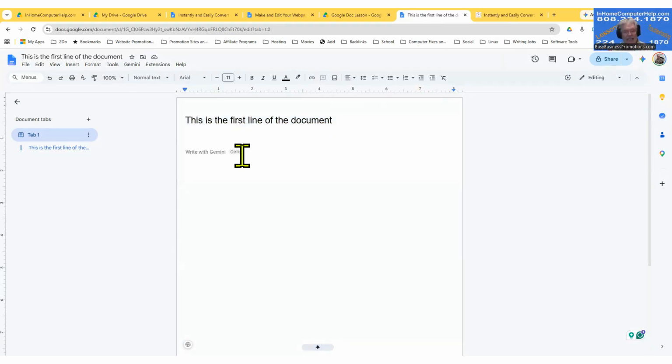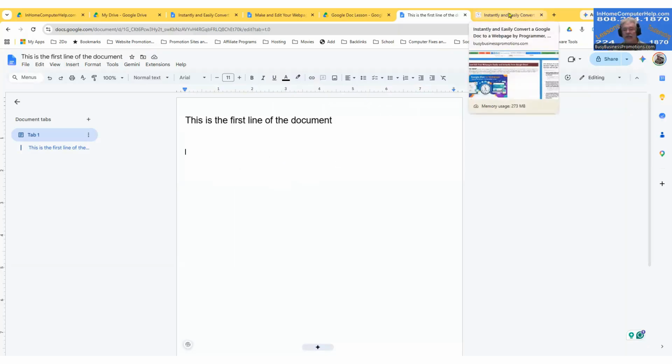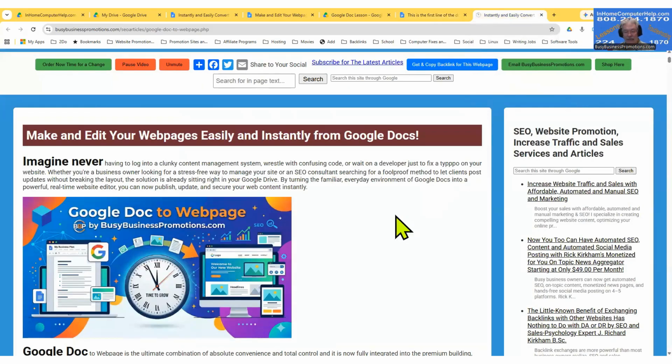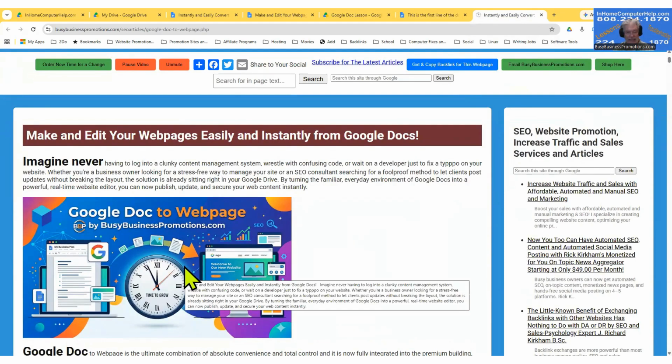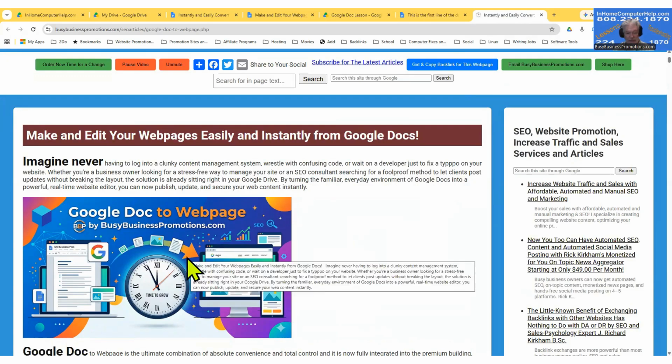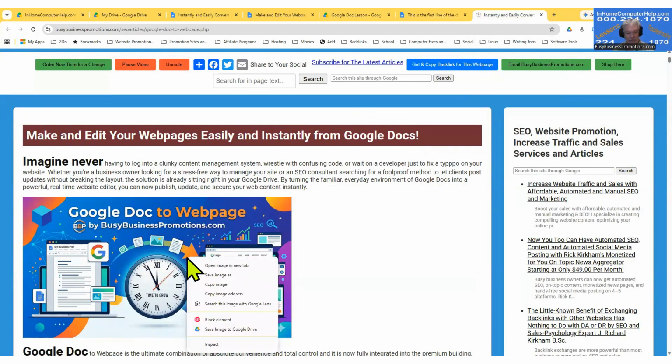Okay. Let's see what else. Oh, graphics. Graphics are great to embed. Here we go. There's nothing to this. Like when I did this Google Doc for this web page, I asked Gemini to make it. And you see this information on the mouse over here? That can also be done in Google Doc. But all I do here is I right mouse click and I copy. There we go, copy image.